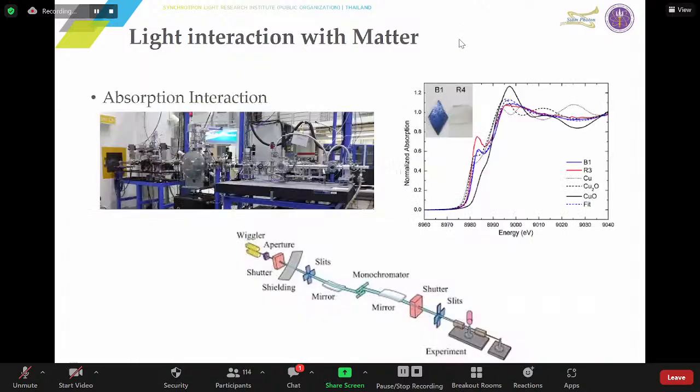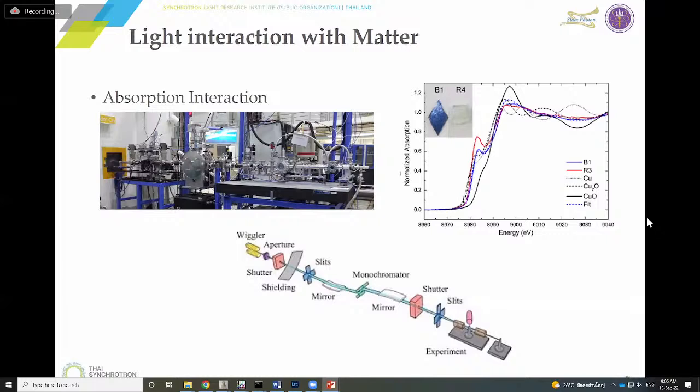The other interaction we are concerned with is absorption. If you put a sample like this, you try to detect the synchrotron radiation before it passes through the sample and after it passes through the sample, and you compare the amount of X-ray that passes through. You will get the spectrum while you change the energy that you're striking the sample with. We call it the absorption spectra. In this absorption spectra, it jumps up at the energies mentioned in the table and tells you what element is at this edge. For example, this is the edge of copper.